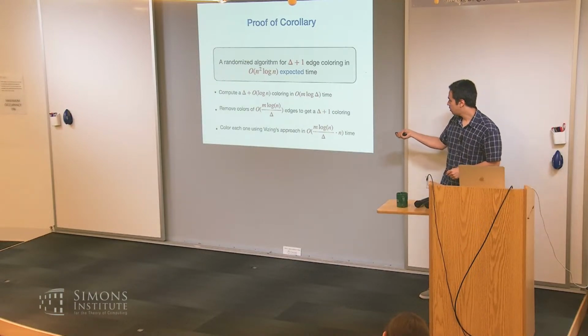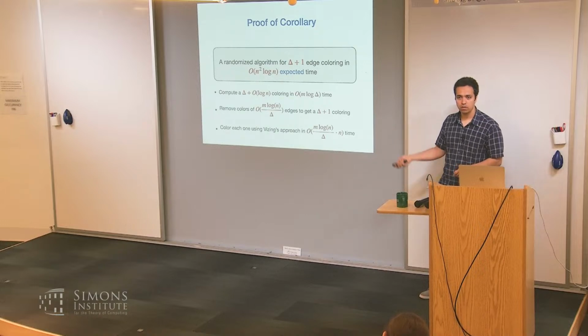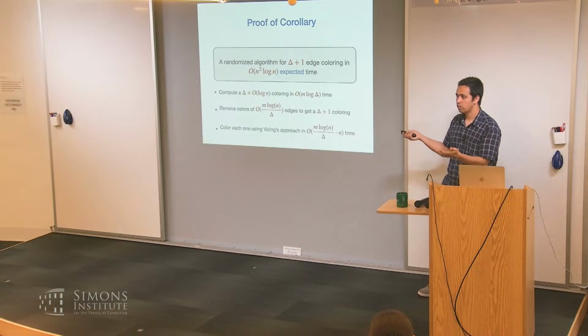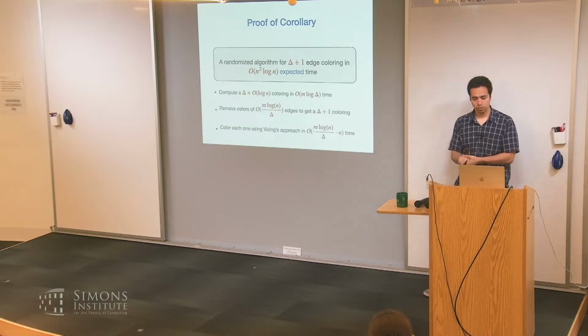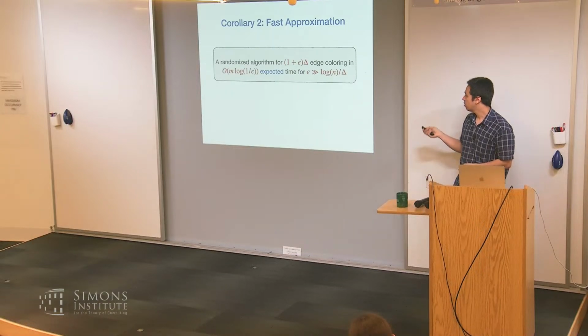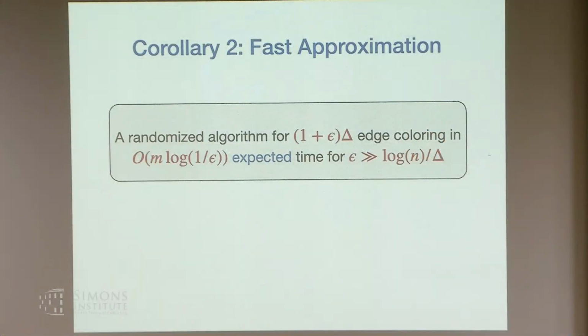And once this quantity is at most n square, because m is at most n delta. Okay, good. So the moment you have this result, you can just improve Vizing's theorem right away. There's another corollary here: you can get a 1 plus epsilon delta coloring in m log 1 over epsilon expected time. Of course, you need epsilon to be slightly large. You always need epsilon to be at least 1 over delta because you cannot find the delta coloring. It's NP hard. But it needs to be log n over delta. If you remove this assumption, you'll just get a linear time algorithm for Vizing's theorem itself.